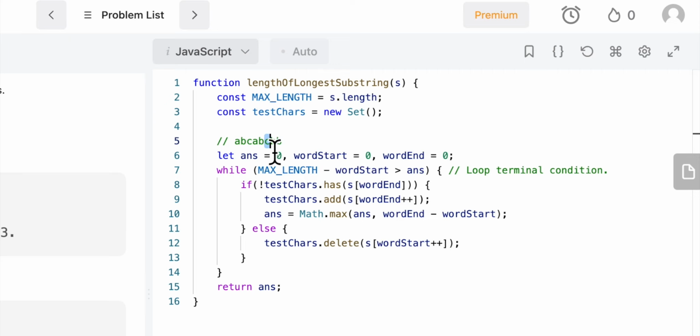So our loop actually terminates a little bit early right here because it knows, looking ahead, there's no way we could possibly get a longer string. So there's no more point in looking any further in this algorithm. So after that, the loop terminates, and then we return our answer, which is, in this case, 3.